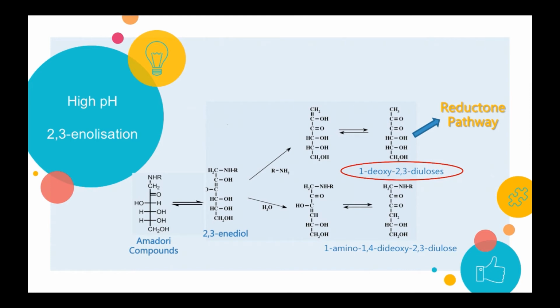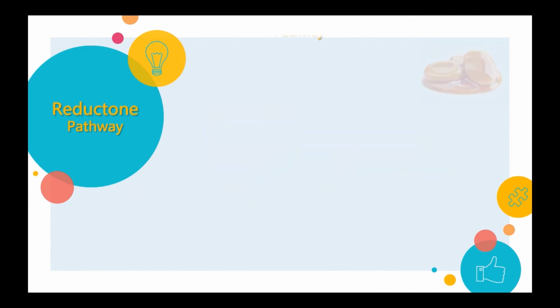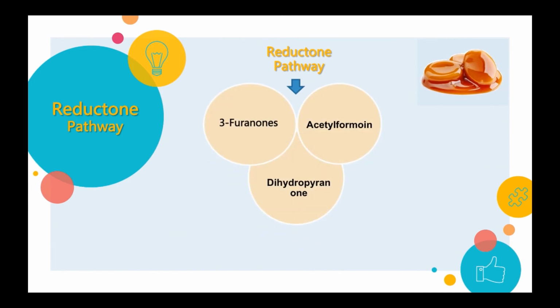Liberating the amino group at C1 leads to 1-deoxy-2,3-dicarbonyl, which leads to the reductone pathway, while elimination of the hydroxy group at C4 produces another dicarbonyl compound leading to the furanone pathway. Within the reductone pathway, dehydration of 1-deoxy-2,3-dicarbonyl gives rise to 3-furanones. Furanones were shown to be important for color as they are precursors of many colored compounds. Dihydropyranone is also produced and easily undergoes further reactions that lead to numerous compounds, some of them having flavor, color, and taste active properties.